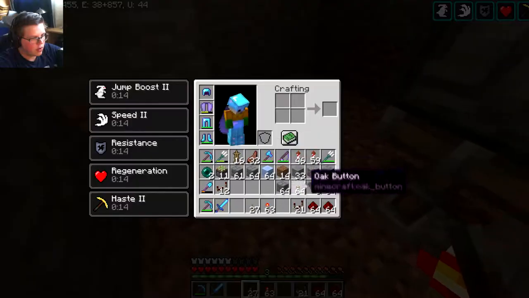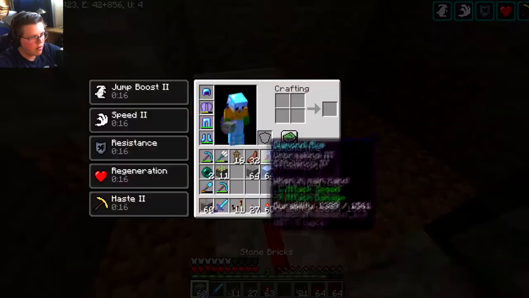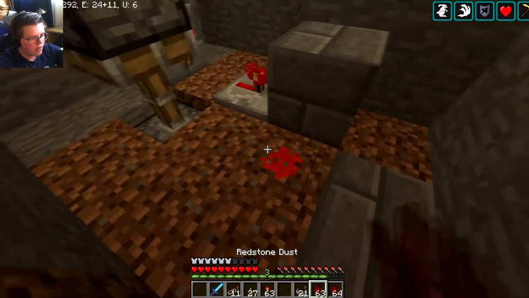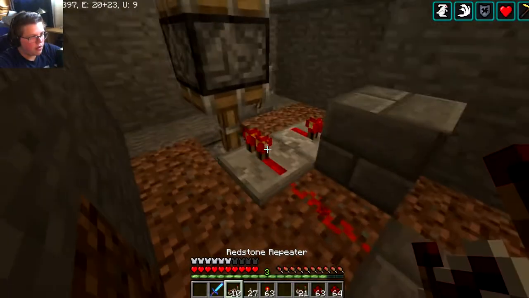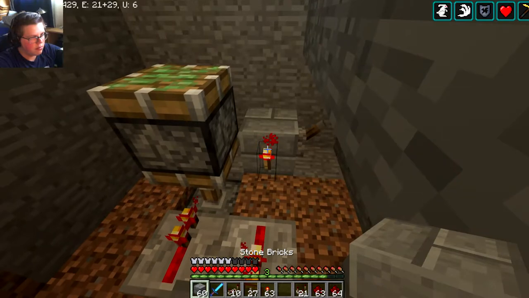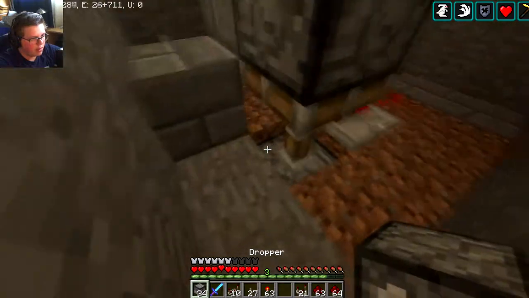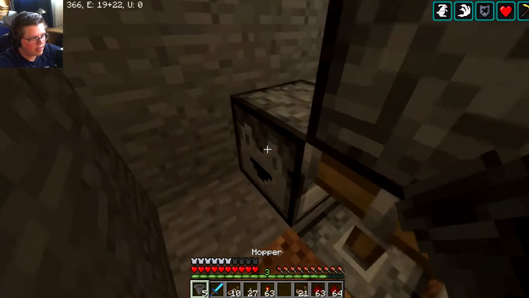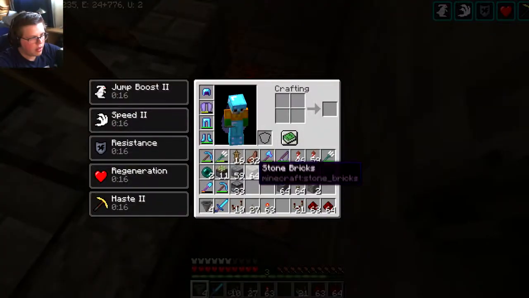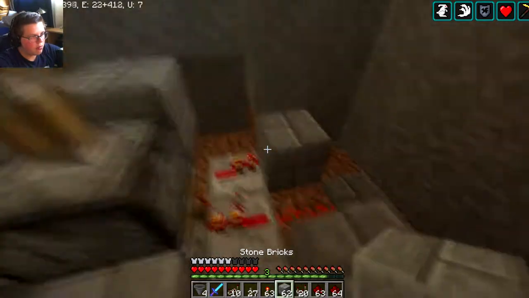Now what you wanna do is grab a repeater, place it there with a block, and then redstone with another block. You do also want to place a block right there. Now you do want to come to this side, grab a dropper, face it that way, place a hopper, and place any single item in there. So I'm just gonna place that one iron ore, then a block, comparator, then another block.